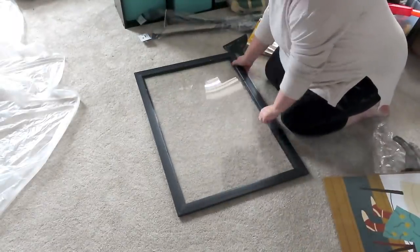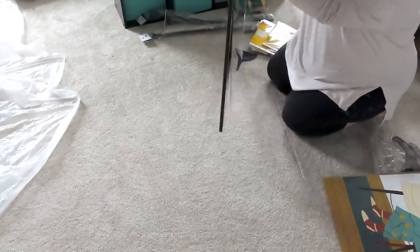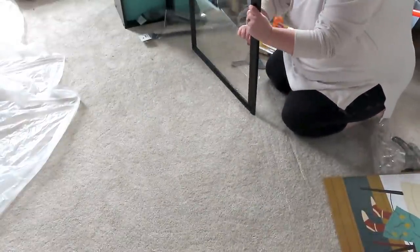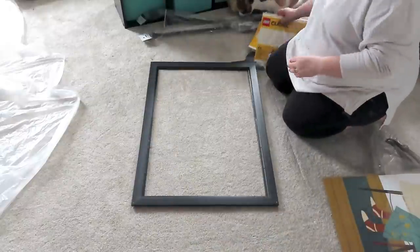I'm using a plaster knife to open up the poster. They were kind of hard to get open. And then the other thing I'm going to do here is I'm taking out the clear plastic, which was glued in. It came off pretty easily for the most part until I got to this end piece. It was really glued in there. So you want to take this part out, be careful because you can cut yourself even though it's plastic.